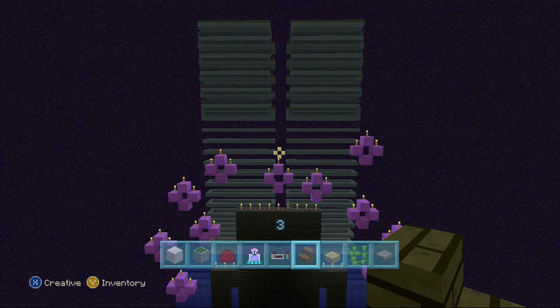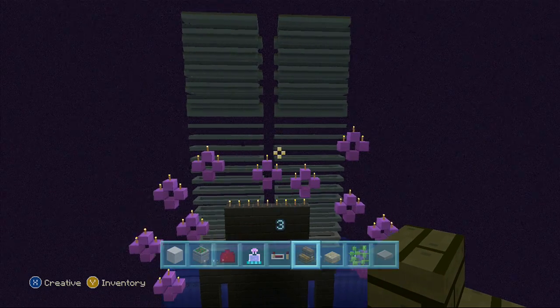2 towers. They are both really big, and they drop multiple Endermen at a time, as you can tell from the Enderman falling down each one.